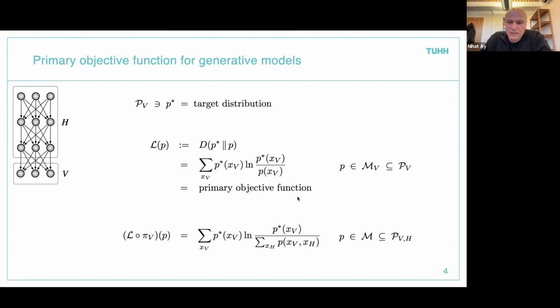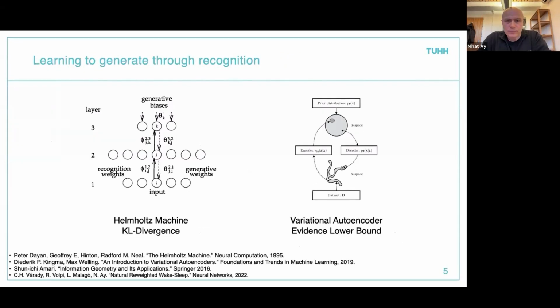This seems like an unimportant fact here, but it plays an important role because these are mathematically two completely different functions. So this function is defined on the marginal model, and this function is defined on the global model M. And if you want to apply the natural gradient method, you would use the natural geometry, in particular the Fisher-Rao metric on MV in this case. And in this case, you would choose the Fisher-Rao metric on M, which gives you different results.